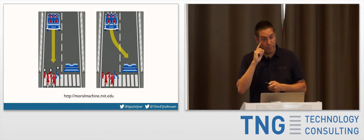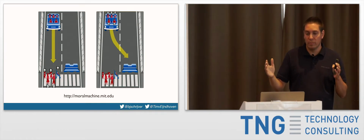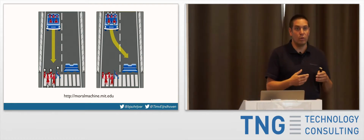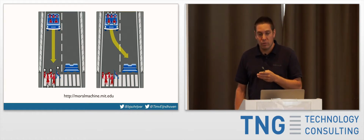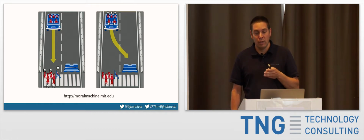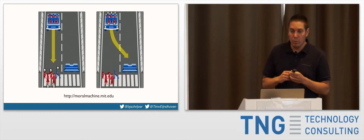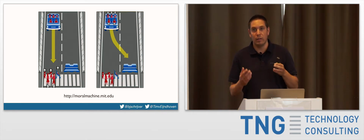So you're driving your car. The brakes are broken. There are concrete barriers on both sides of the roads, and there's a family crossing the road in front of you. And on the other side of the road, there's a concrete barrier too. So you now have 2 options. The first option is to continue driving and kill the family that's crossing the road. The second option is to swerve and smash into the concrete barrier, killing the family, your own family in your car. So how many of you would take evasive action, slam the car into the concrete barrier, killing your family in the car?